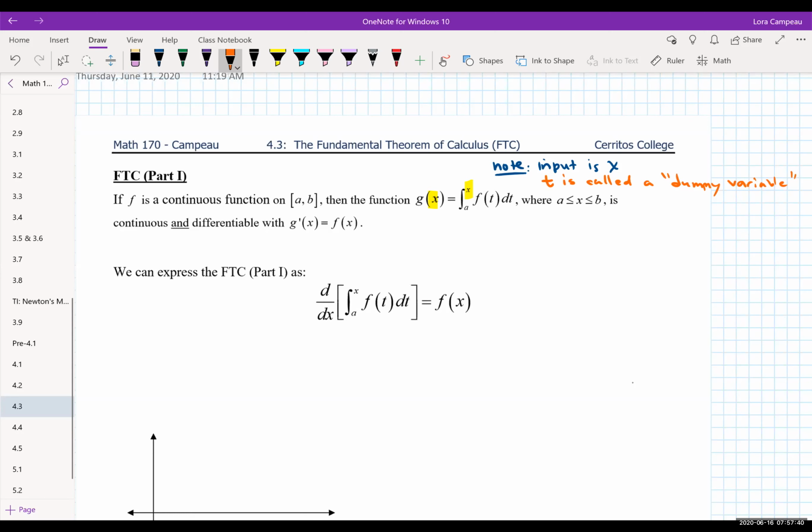Just another note, in case you were ever worrying about it: if you're deciding to plug in numbers and you wanted to say g of a, you would be plugging in for x. So remember, instead of x, you would be writing a. And still, f of t with respect to t is part of the problem. But you already know from some of the properties, if you're taking the integral and the upper and lower limits of integration are the same, you get 0 back. So some things to apply.